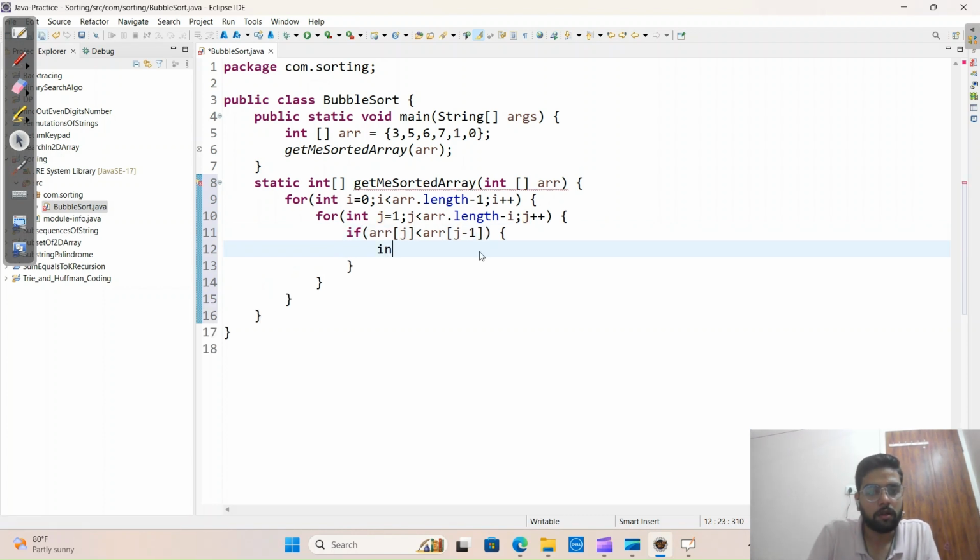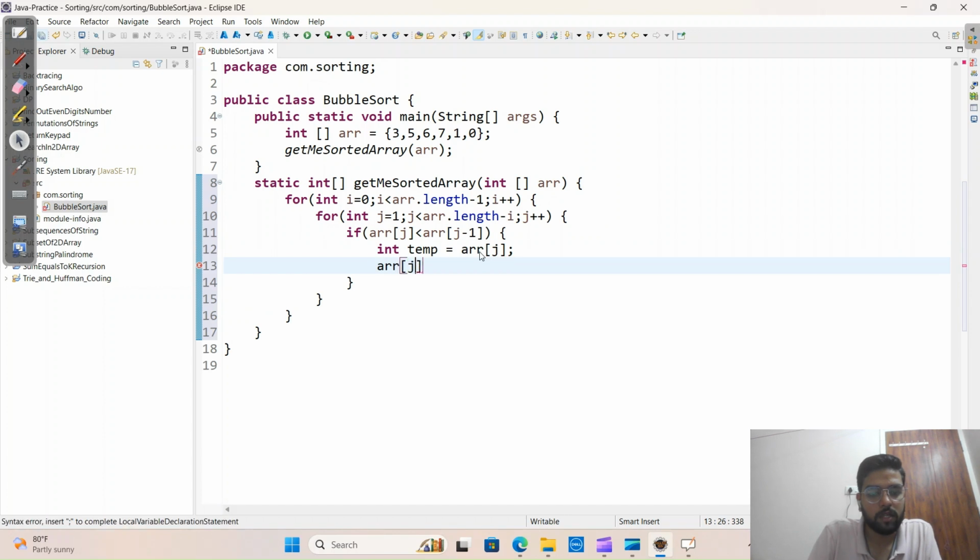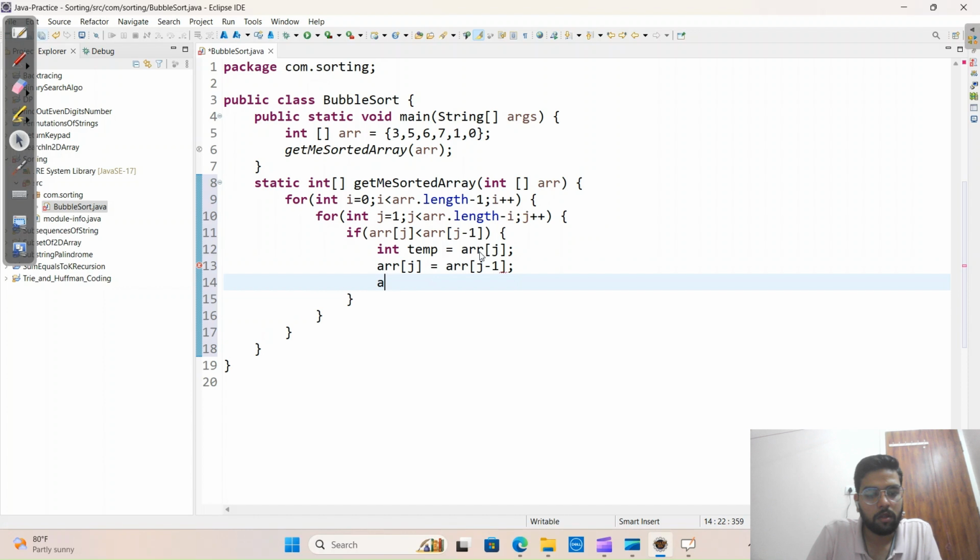Okay, how to swap? Int temp equals ARR of j. ARR of j equals ARR of j minus 1. ARR of j minus 1 equals temp. Okay, fine. Return ARR.